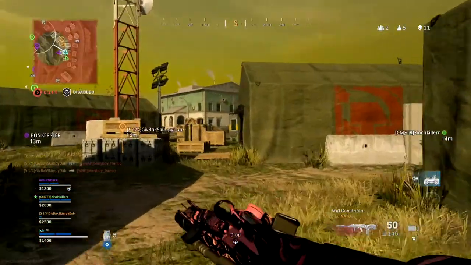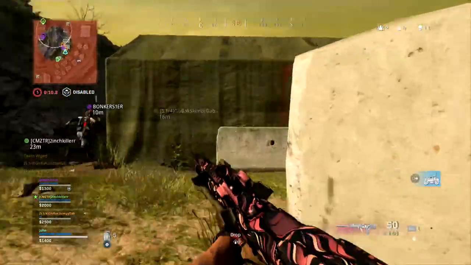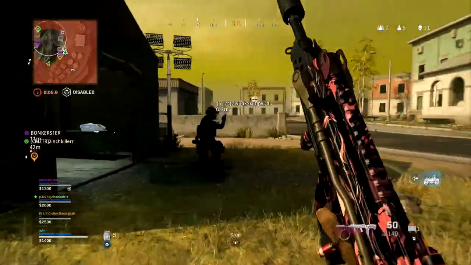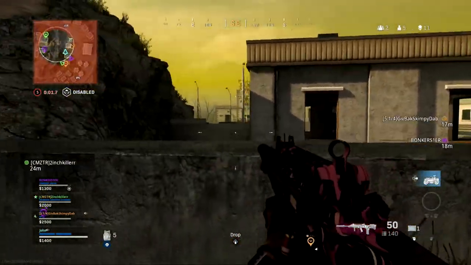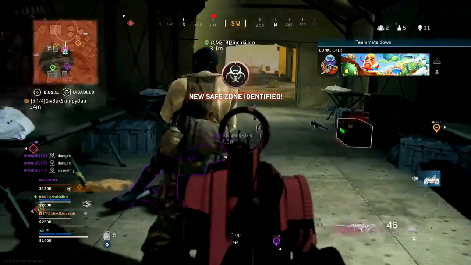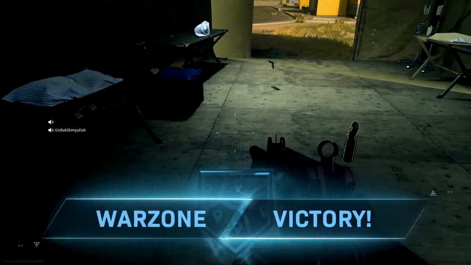Nice. Okay, the other guys may be hiding by the house. Oh, what the hell? Right here. He's ghosted, definitely. 4v1. Yeah, 4v1. Wait, I got someone on the team. Oh, bonkers! Oh, God. Dead. Nice. There you go. Good shit, guys. Nice.